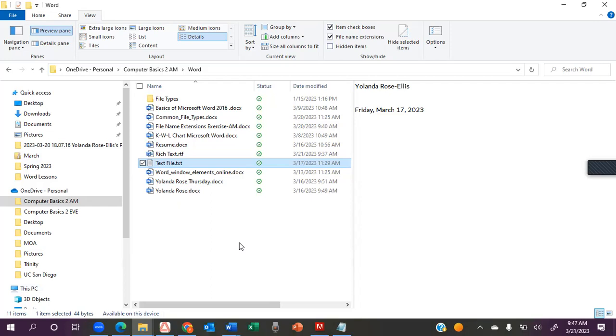Okay, look for it. See if you can find. Not on the desktop. We are in File Explorer in the Word folder. We open the Word folder in File Explorer. We are creating a subfolder inside of the Word folder.